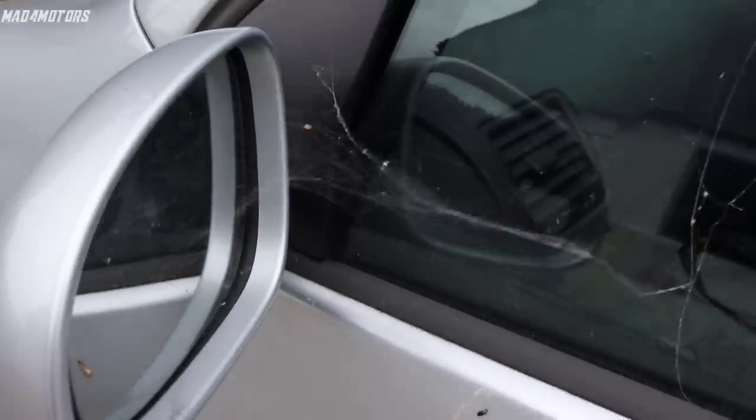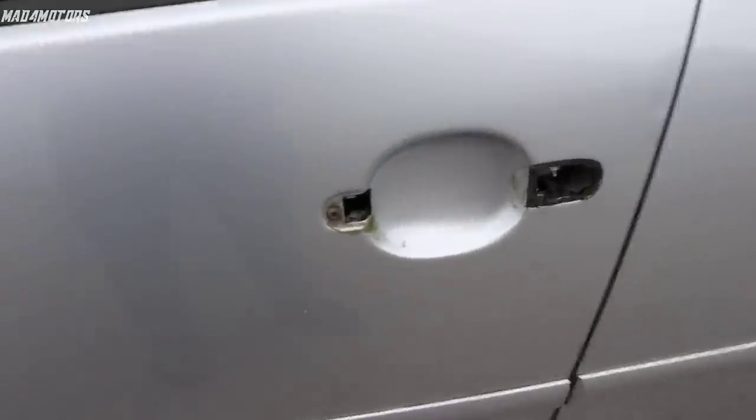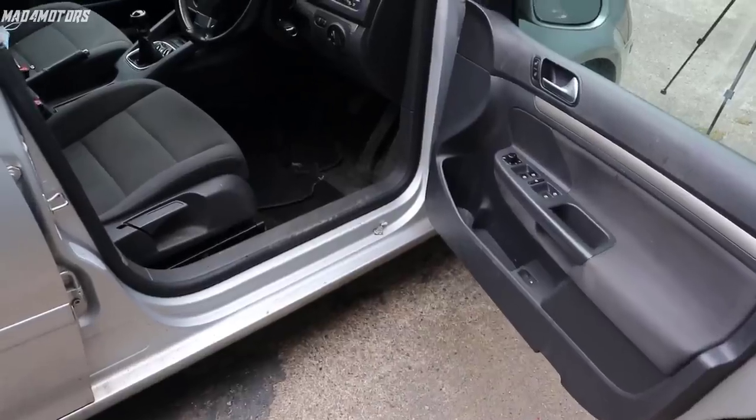As always, I was not going to be buying a car that already looked in good condition and something I couldn't add value to. I was looking for a car that needed a little bit of work and looked a little bit rough around the edges, but something I could fix and give a new lease of life to.